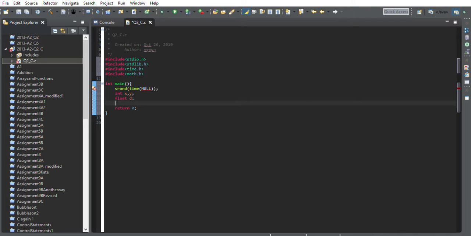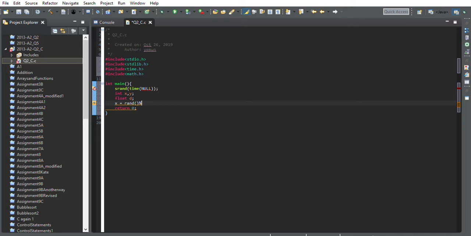Okay, how do we do that? My apologies, I flew. So rand modulus something. Let's start off with a simple example.